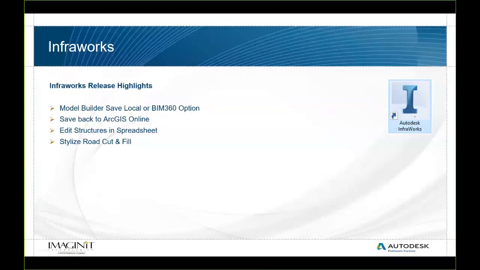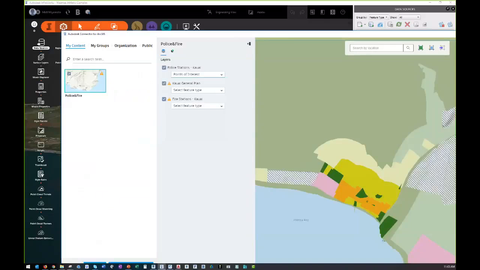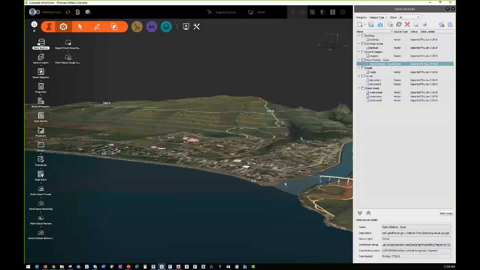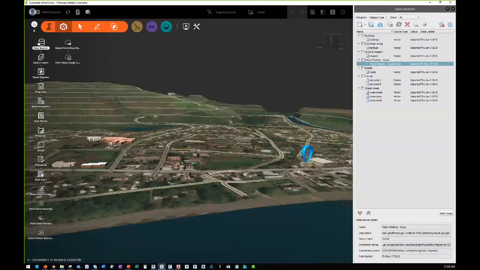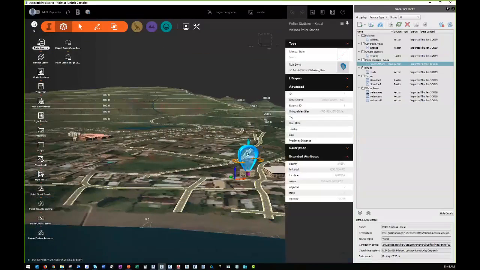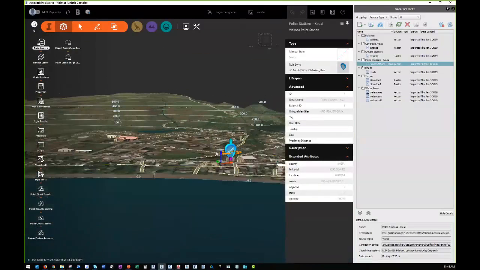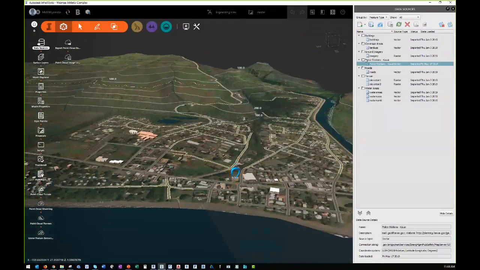This happens to be just a small area of the island, and there aren't many police stations on the island in total. So when I look at this, I do have that one that pops up there on the screen. That one point of interest becomes my police station on the island of Kauai in this area that I have my model built on, and that came straight from my ArcGIS map.